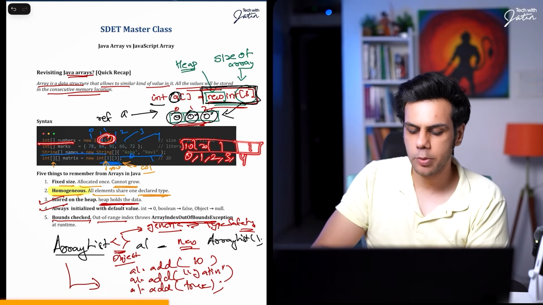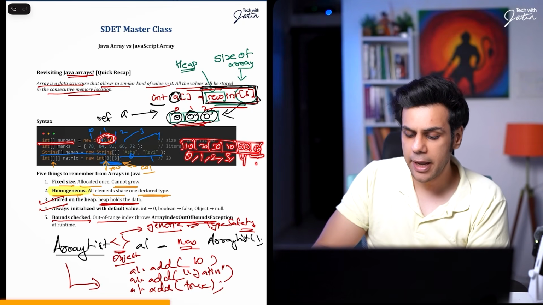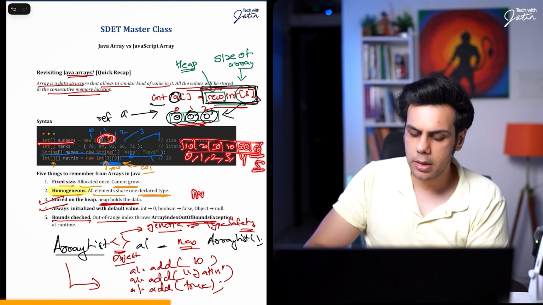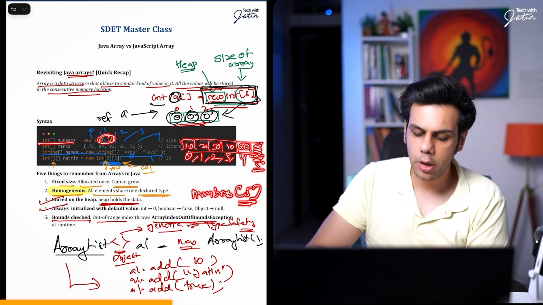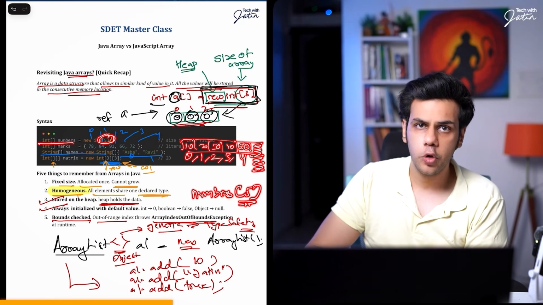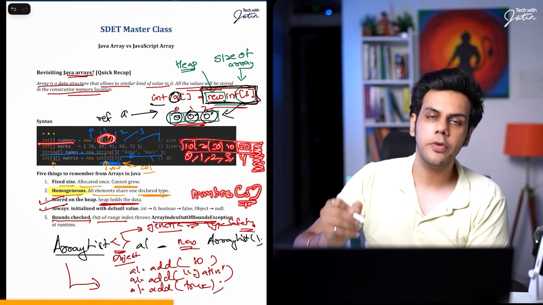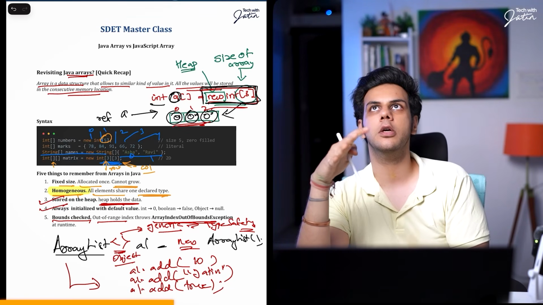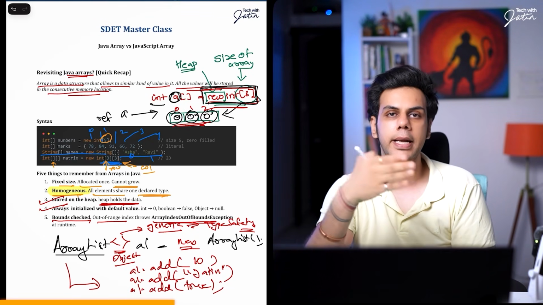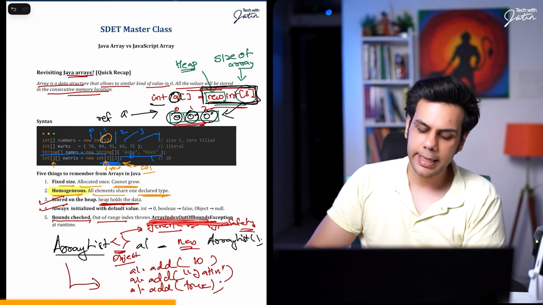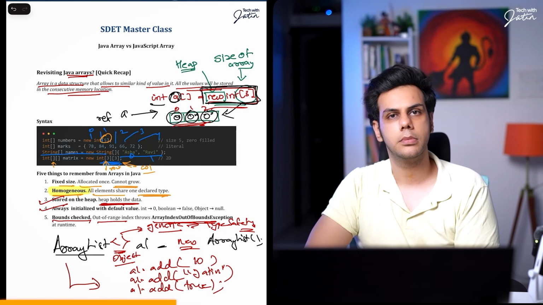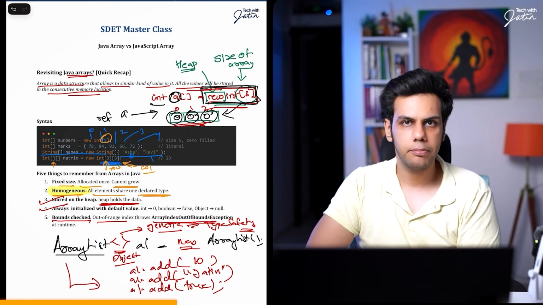And it is going to, let's assume, have some data inside it. Okay. But let's say I put over here numbers square bracket 5. Do we have a fifth index? This chap is not there. Do we have a fifth index? No, we don't have a fifth index. So if you are trying to access an index which is not there in the array, in Java, you will be getting ArrayIndexOutOfBoundsException. Makes sense to everyone? Perfect.